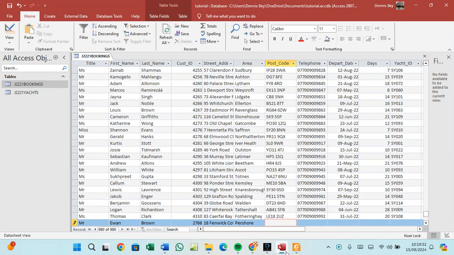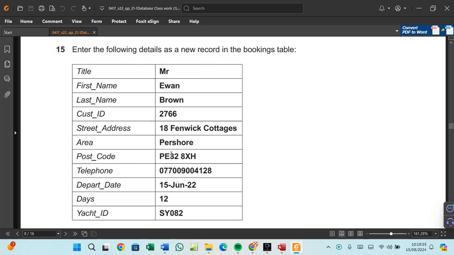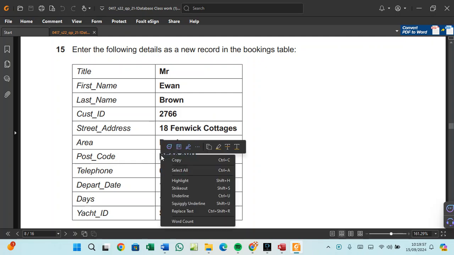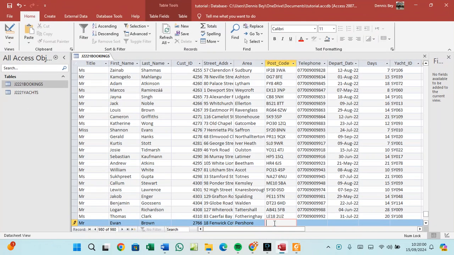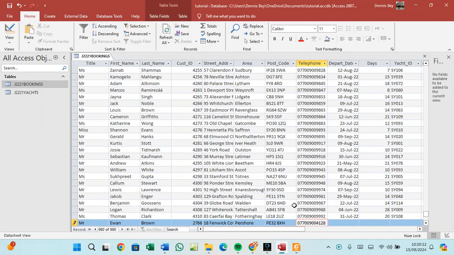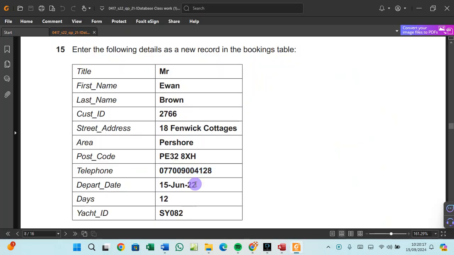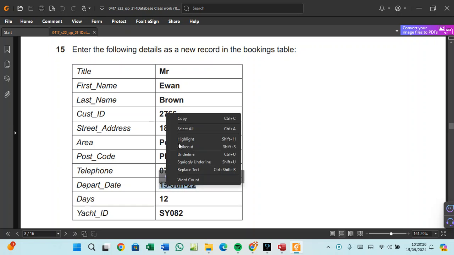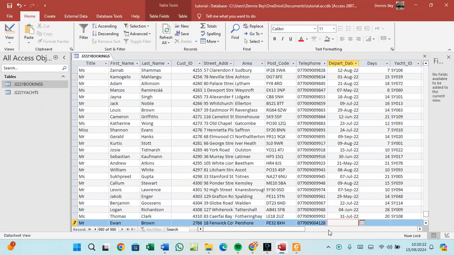I'm now in postcode. So the postcode will be, this is the postcode. Also this one you copy it. So I'm trying to Control V. I'm in the telephone. So the telephone starts with the 0. So you made it to be a text if you can remember well. Copy. You come here, you Control V. And then the next one, I'll come to a place called departure. The format also changed. Remember, we did the format. So it matches what I'm pasting here. If you had not done this condition, it could have messed you up seriously.